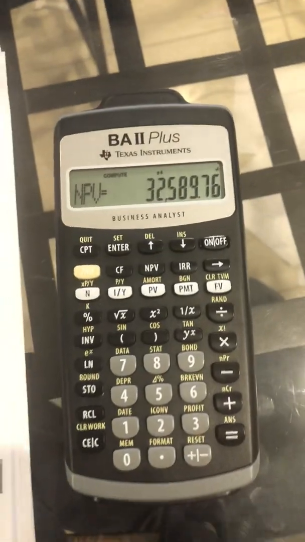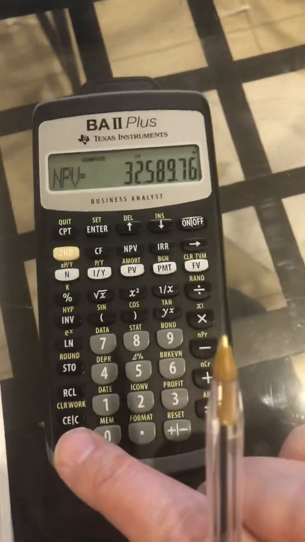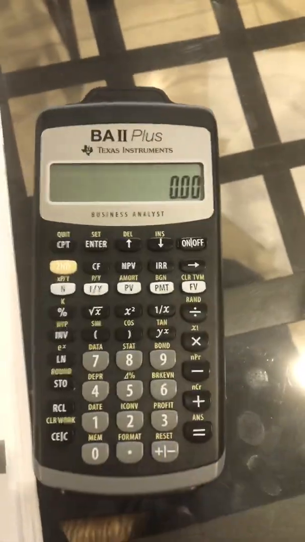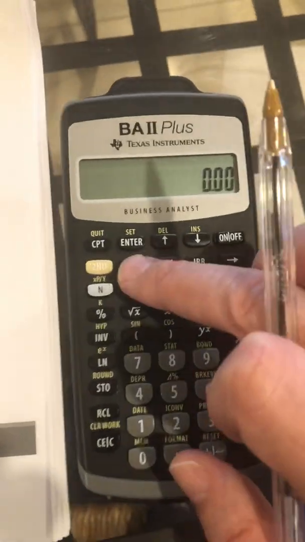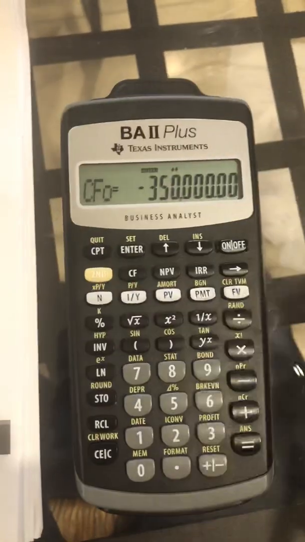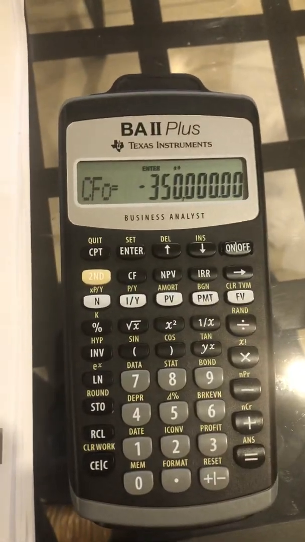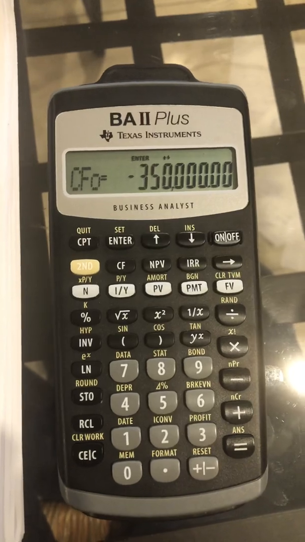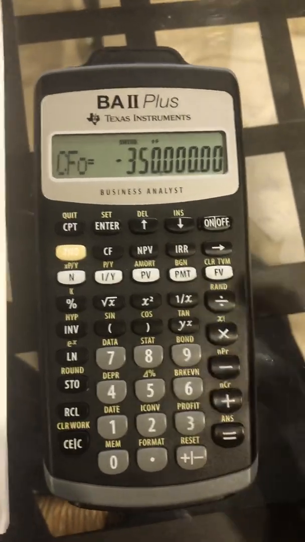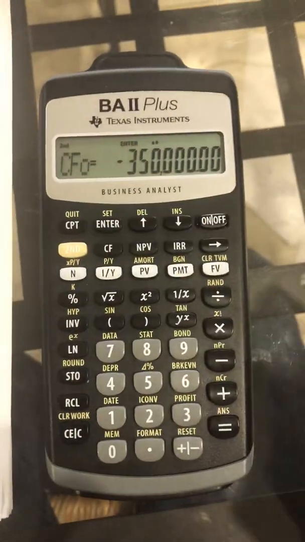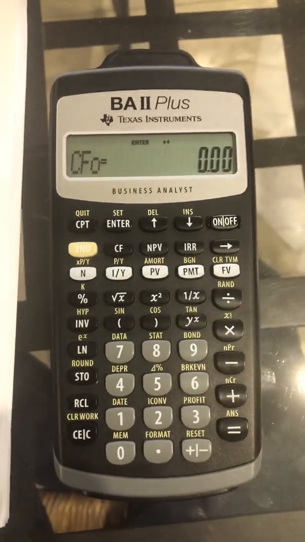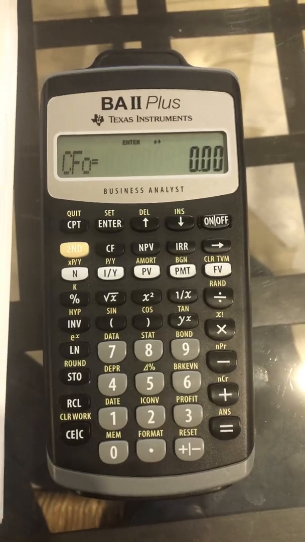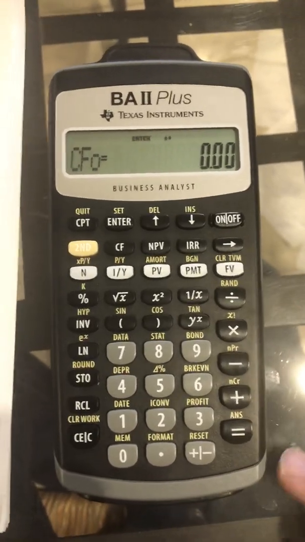So to begin, first we want to clear any values that we've got in here. Now, in order to properly clear out any work that we've done with respect to cash flows, we want to hit the CF button, and you can see our previous calculations. We can see some values in there, so we want to clear everything out. We do that by pressing the second button, and then down at the very bottom left hand corner we hit the clear button, and now our cash flow is set to 0. Everything's gone and we're ready to key in our information.